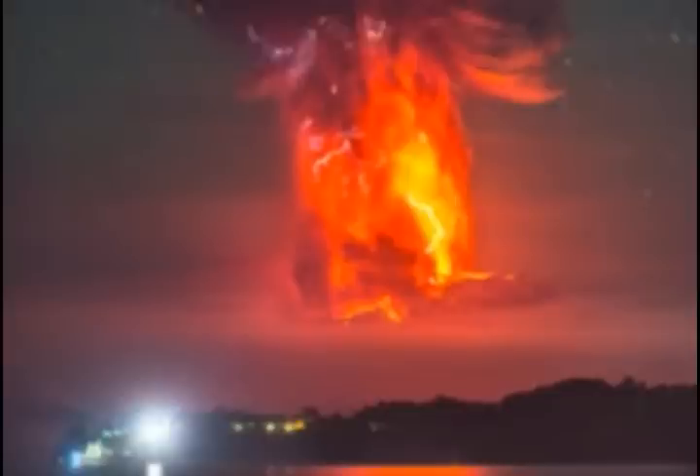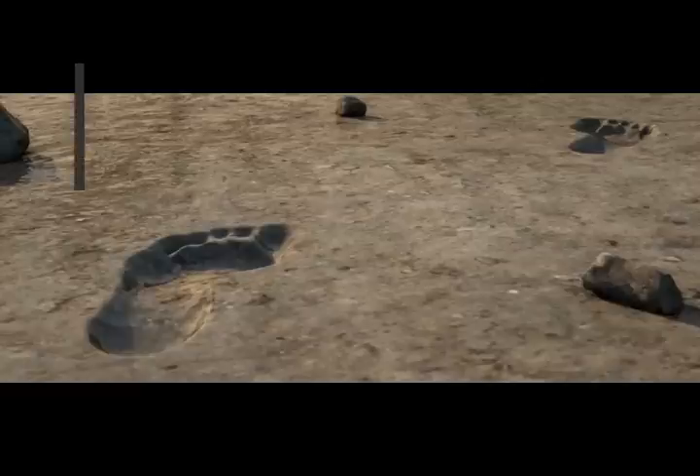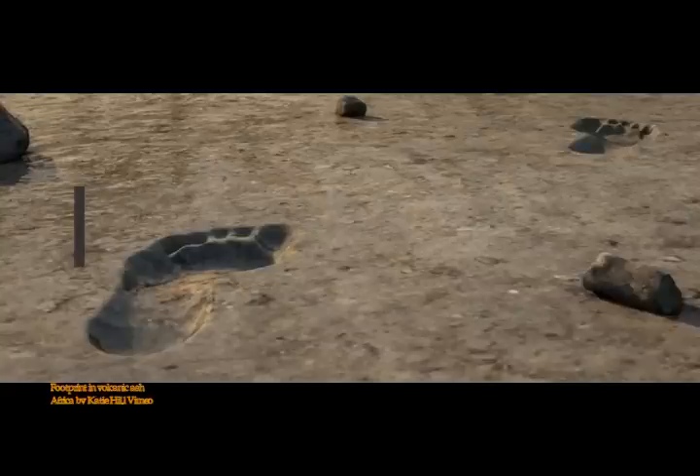We've also found ancient human footprints — hundreds of them — discovered near an African volcano. Science Alert reports that researchers dated an ancient and incredibly rare collection of footprints on the mudflats beyond the Oldoinyo Lengai volcano in Tanzania. There are more than 400 footprints there, thought to have been left between 5,800 and 19,100 years ago — much older than the ones found in Turkey.